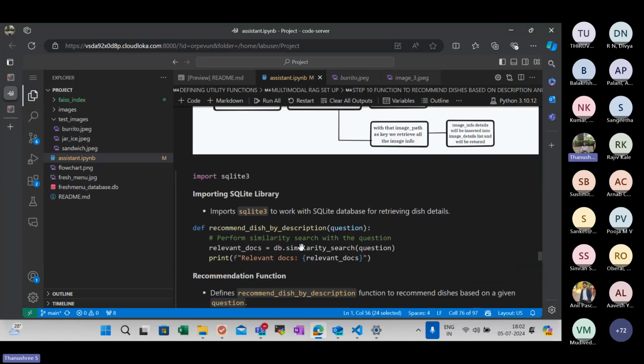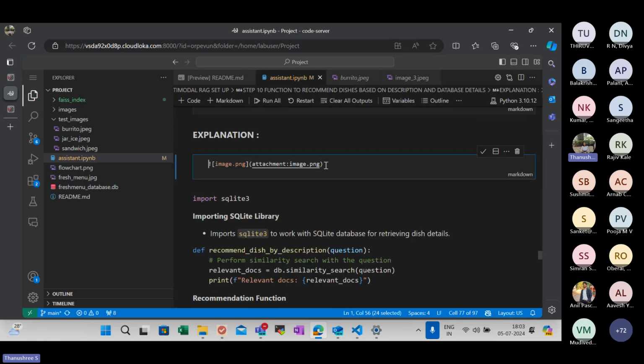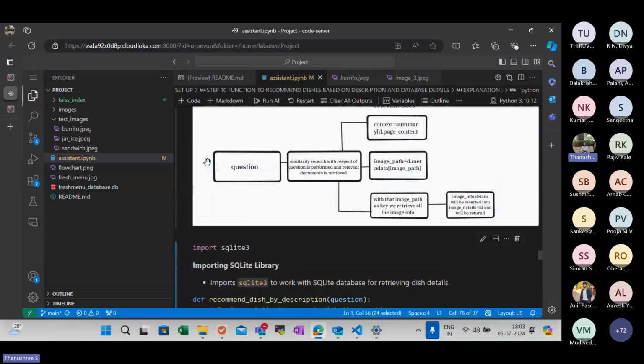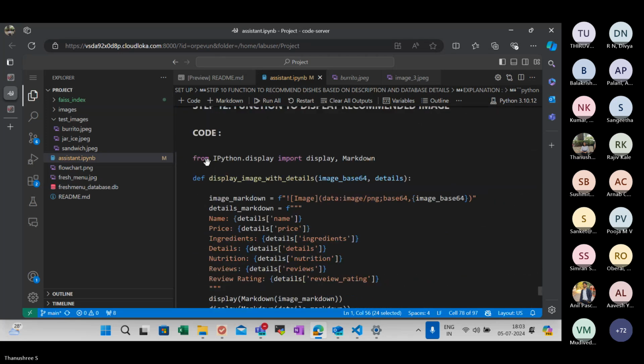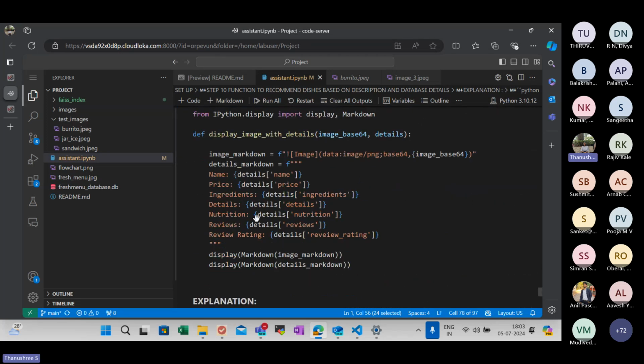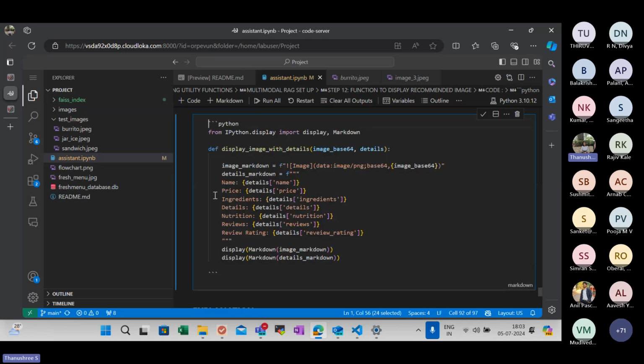Okay, let's wait. See, whenever we are going to display the image in the markdown, it will be in this format, and then I'm going to click enter, and then it would come. So that exact format we are going to do here. That's how I want image markdown in my markdown space, so that's the reason I'm going to use this particular thing. And then other details as well. This is nothing but name, price, and details in a presentable manner. And this display function is used to display the markdown image and the details as well. So I am going to use this.